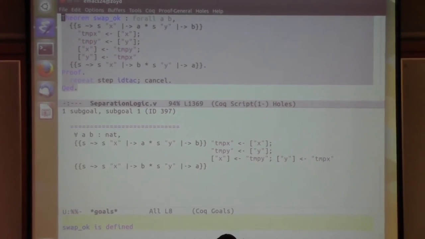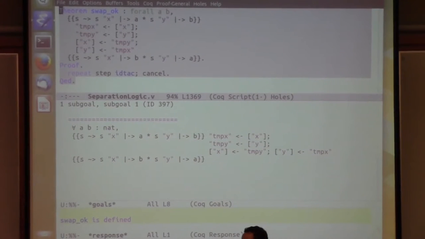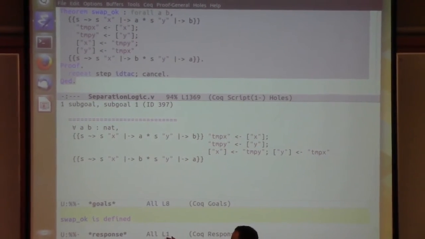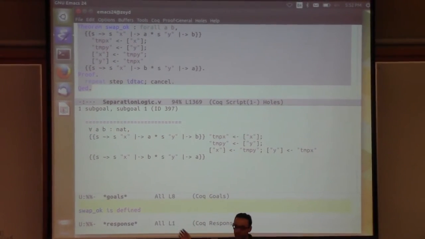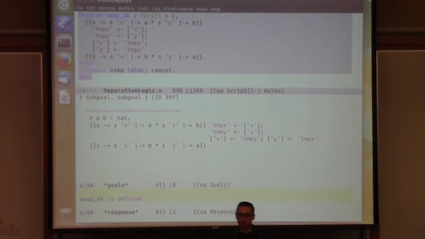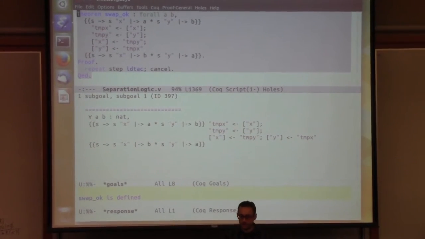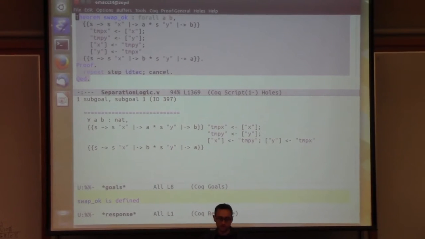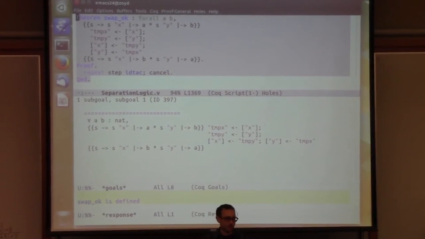So this automation, just to emphasize it again, is picking which of the rules from those three and many others are appropriate to use at each point, applying them automatically, and then we know that this proof is justified in terms of first principles from the operational semantics of this programming language, because the separation logic Hoare triple is defined in terms of that semantics, and we don't need to trust any of the details of how these rules are written, because it's all related back to the underlying type theory through the operational semantics.